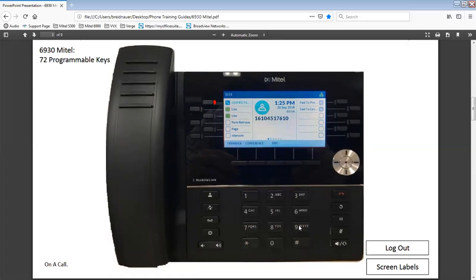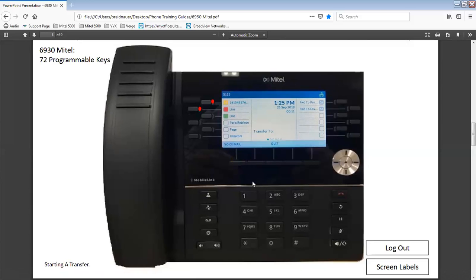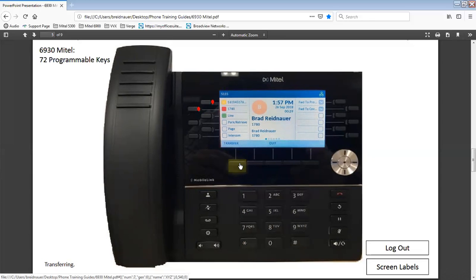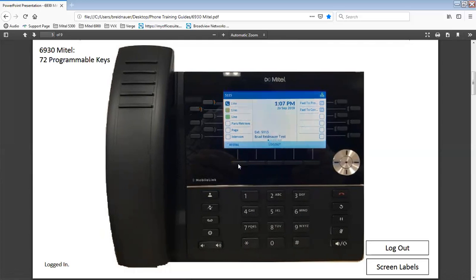Now I'm going to gain an active line once again here, and I'm going to talk about the cold transfer, which is just you sending the call without letting the person know that the call is coming to them. In that circumstance, you would press transfer, you would enter the coworker's extension or outside number of who you want to transfer the call to. And then as soon as you enter that information, you're going to hit transfer right away, and it will send the caller to the person without letting them know that the call is coming through. So that warm and cold technique is all based on your preference and how you want to handle the conversations.